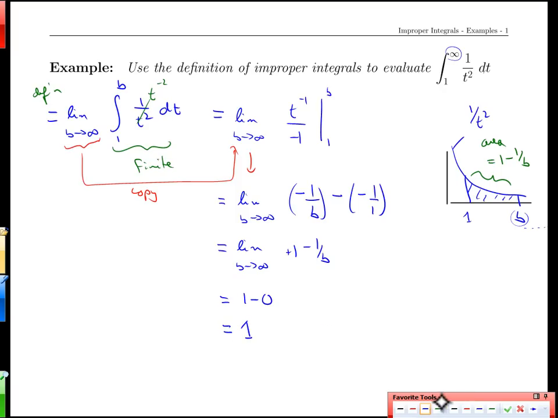This is a nice finite number. Not that infinite ones are not nice, but this is a nice finite number. And we would then say, if someone asked us to phrase it this way, we would say the integral converges. We got a nice value, so this integral converges. Let's take a look at a contrasting example to see how it might work out a little differently.